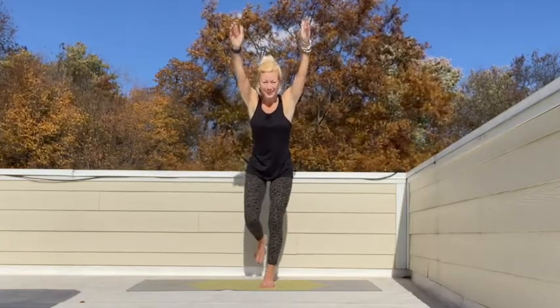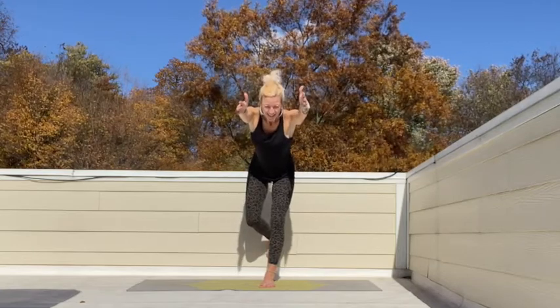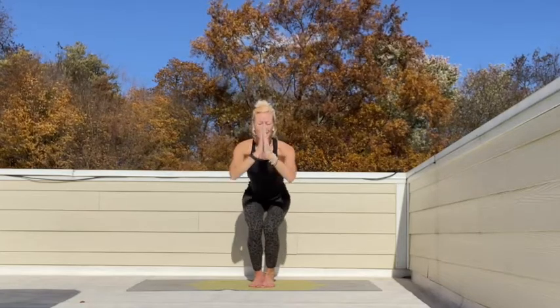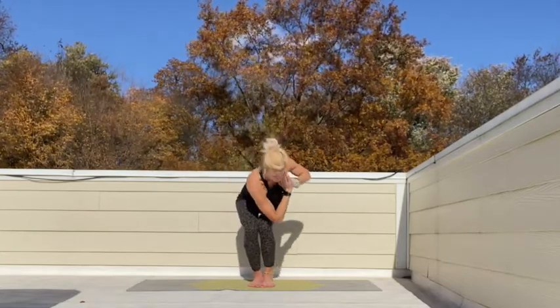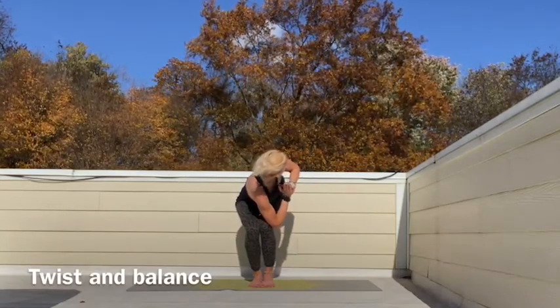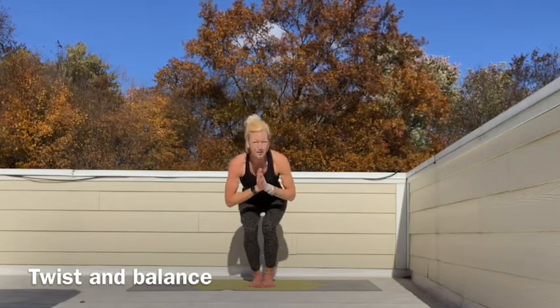And we're riding. Now is a great time to come up on those tiptoes as you're down low — find a little bit of balance. And we're going to get ready to find some focus again, which includes balancing and a little bit of twisting, because twisting energizes us. So up we come, that sword comes up, we shift our weight to one foot and we forward fold, finding our focus. Keep breathing, my friends. And up we come, sitting down in that imaginary throne and twisting. So our legs stay one way and our body twists — feel that twist in the upper part of your body, finding some energy and focus.